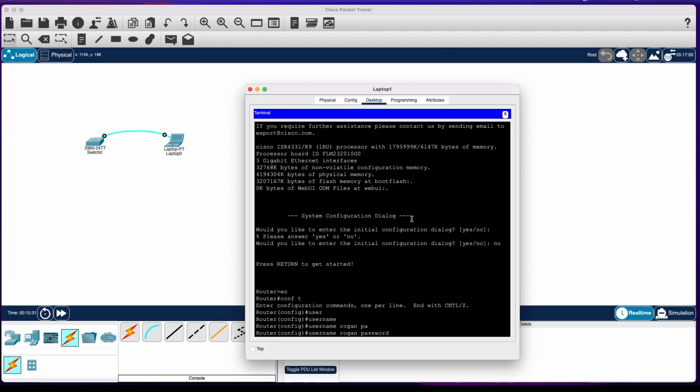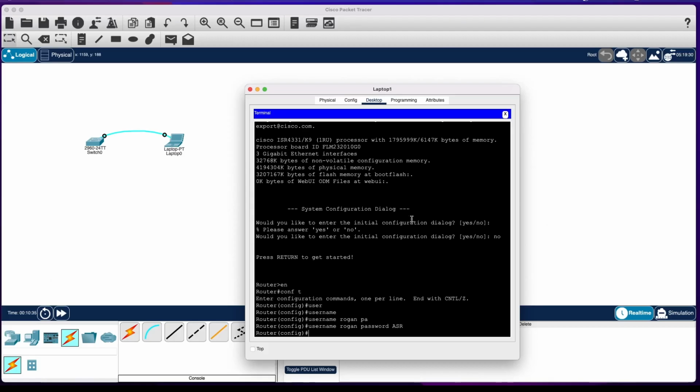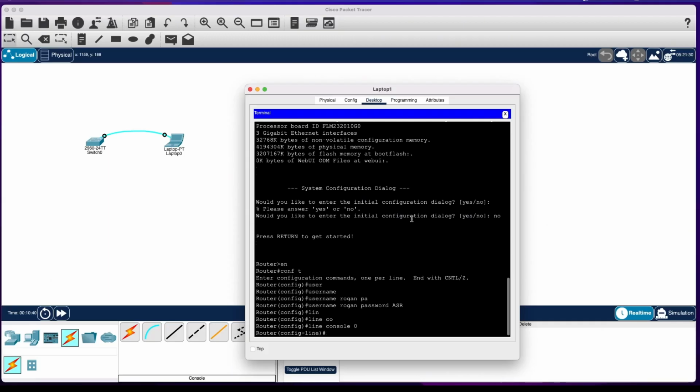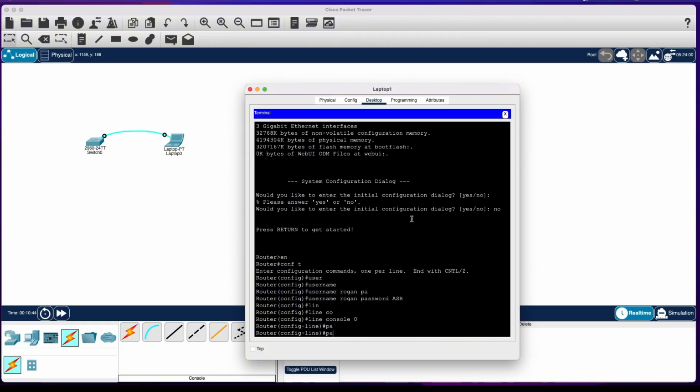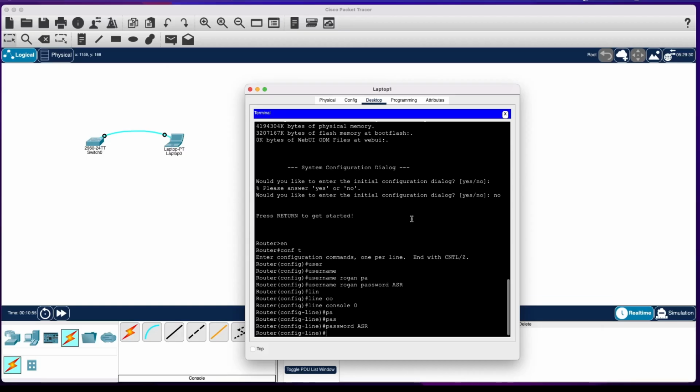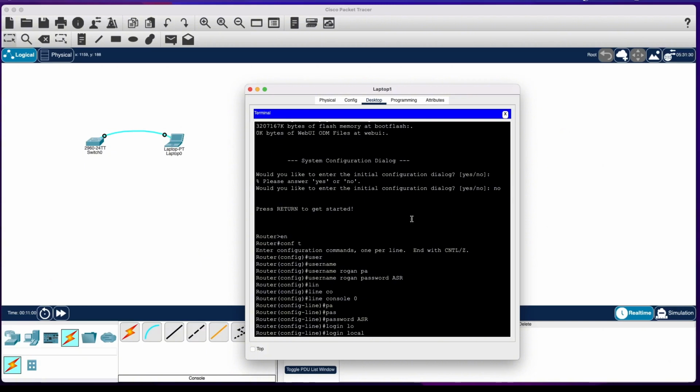So let it be ASR, caps, enter, and then line console 0, and we have to provide the password for the console no matter what, else it's not going to work. So I'll give the password again. Let me give ASR again, enter, and then I use login local this time so that it prompts me for the username and the password.